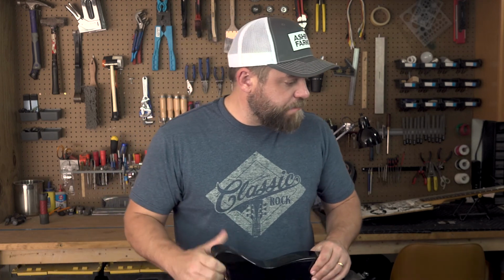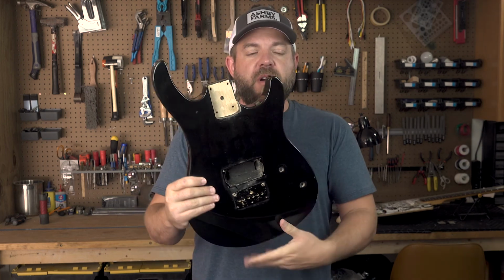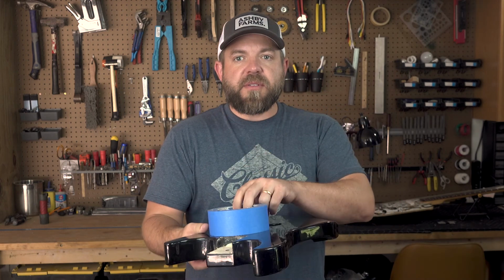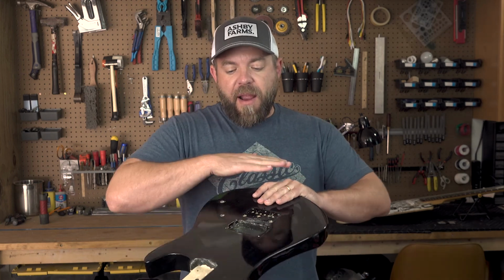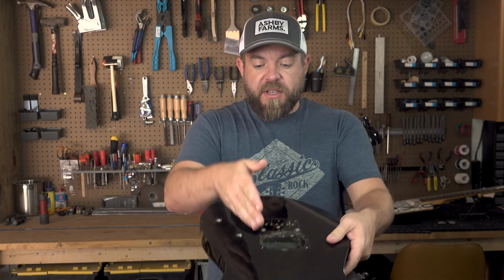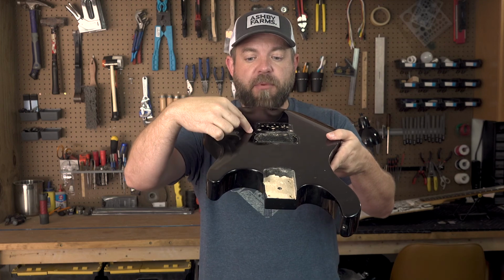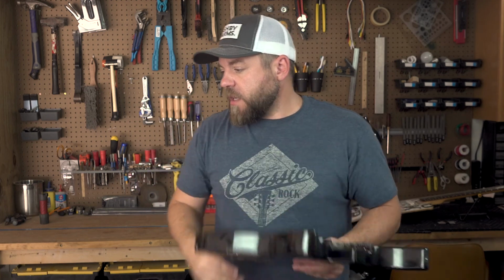I'm going to do a lot of fast motion on this, so let me explain what we're going to do, and then I'm going to get to doing it. Try not to pause too much in the middle. First thing we're going to do, take the wings off of the guitar. In order to do that, I'm going to lay out some tape. Not like this. Obviously, that would be a super dumb way to do that. I'm going to put tape on the top, on the back, and then get layout lines to figure out exactly how wide we're going to make it, where it's going to leave the pickup route where it needs to be, but then also doesn't interfere with the control cavity.